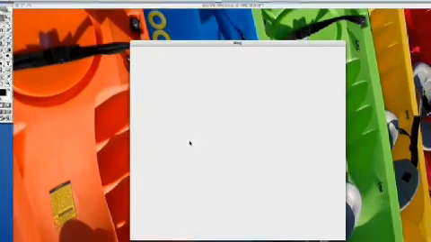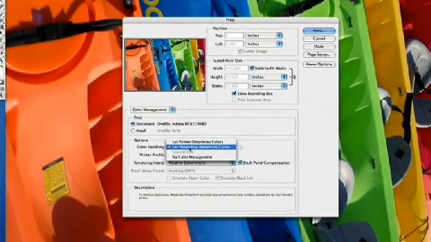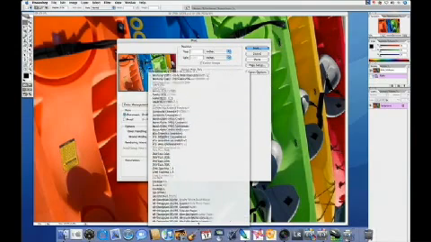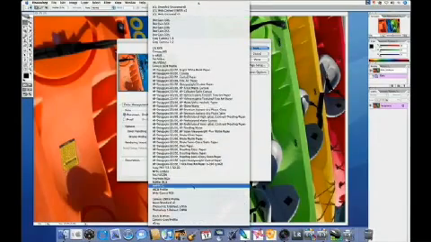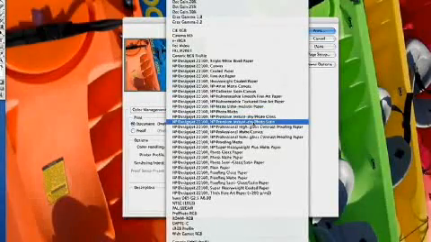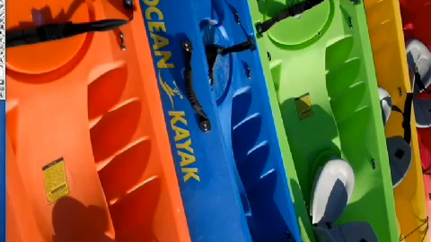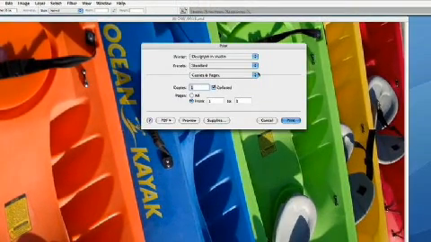go into Print with Preview, and now I can select all of my color handling. I'm going to let Photoshop determine the colors because, again, I've kept a consistent workflow, same color profile, and working with this on the same image across every application. Importing, maybe you're using Aperture or Lightroom, and then going into Photoshop. And now I can select the printer profile that I'm working with. Again, you'll notice that I have all of the different papers available to that DesignJet. And I'm going to pick the dry photo satin that I'm working with. And once I select print, up comes the print dialog box.